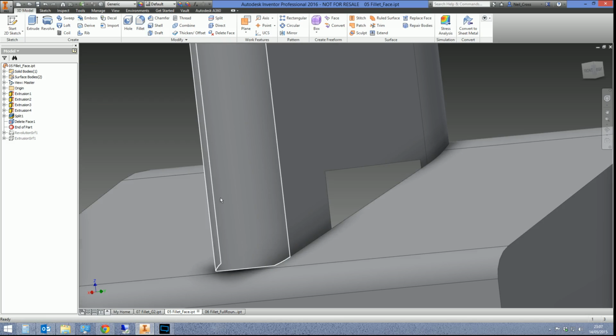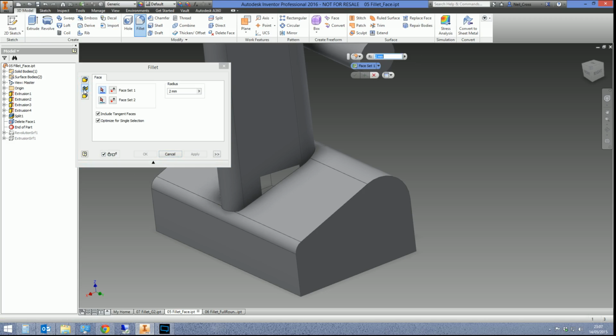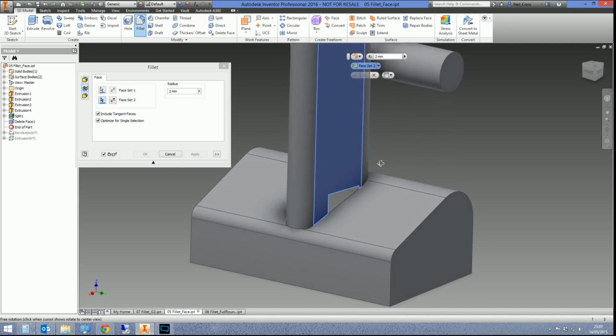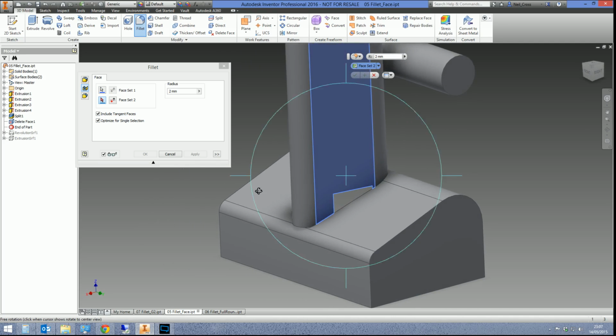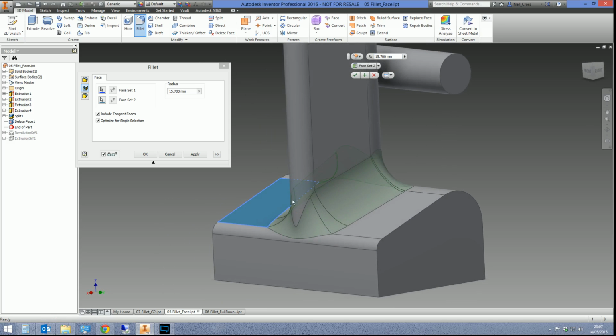So this is what the face fillet is all about. And what we do is we go into the fillet command, we select face fillet, and then you pick 2 face sets. Now by default it will optimize for single selection, so you pick one face and essentially it's going to chain the faces around that shaft. You pick your second face set and it's going to blend a fillet how it sees appropriate between those 2 face sets, ignoring any breakages in the surface, any breakages in the sidewall, any lifts, any gaps. It's going to ignore those and it just blends a fillet all the way around them. It's almost, very almost, like a weld.